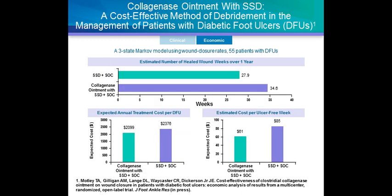So we did 27 patients with pressure ulcers in long-term care, and what we were looking at is first endpoint was time to complete debridement. We had a day set at 42. When we looked at these, we had 85% people having complete debridement versus 29% in the hydrogel group. This group did not get any surgical sharp debridement from the time of enrollment.